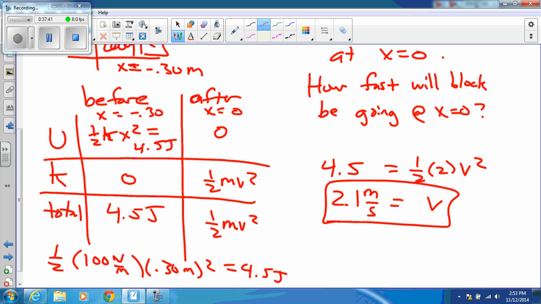Yes? Is the block moving with the spring when it's compressed? Yes. It loses contact right at x equals 0. Would it even move? If we're not touching the block, if the block stays still and you just move the spring back and let it go, the spring will collide with the block when it comes back. How do you do that? Do we ever need to do that? You're not ever going to need to do that.